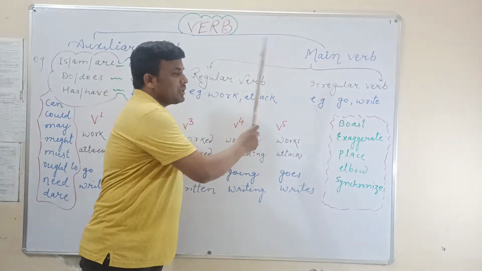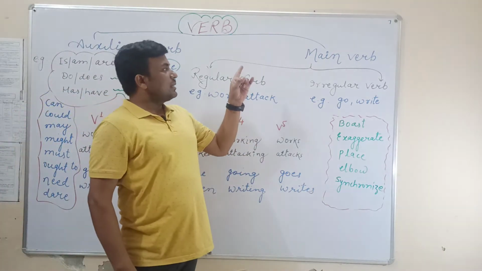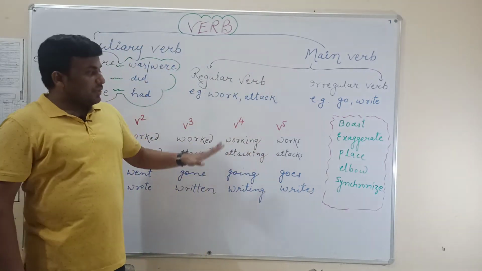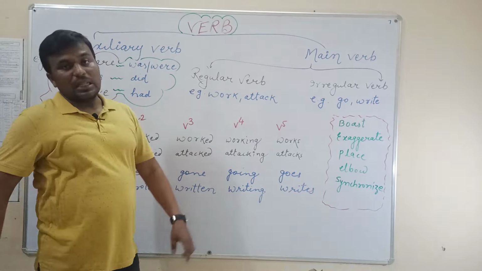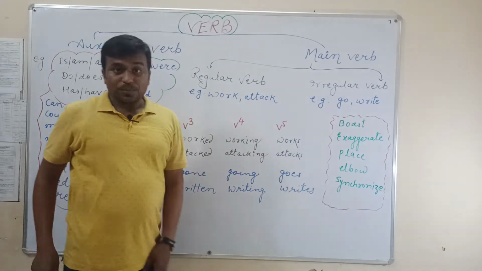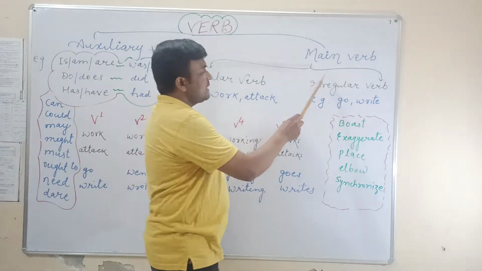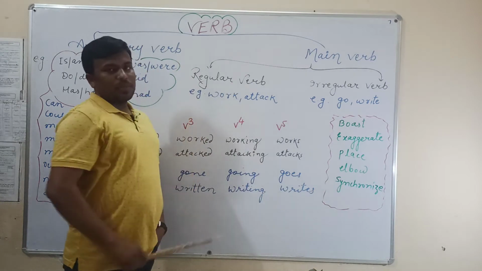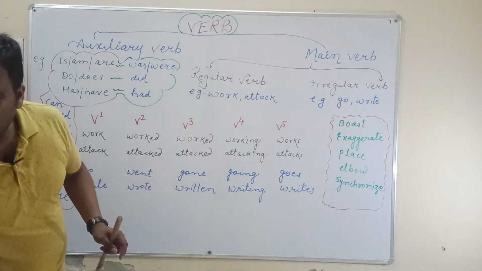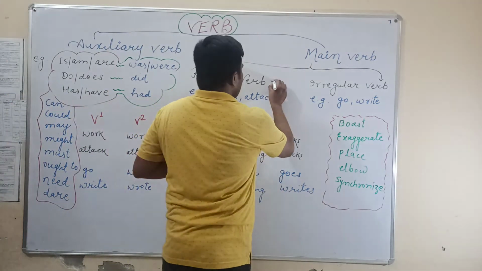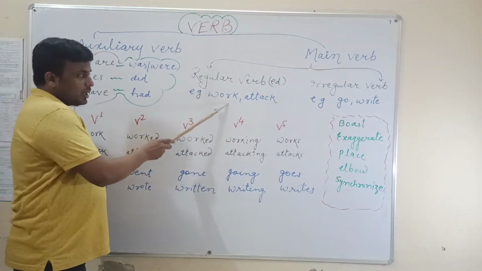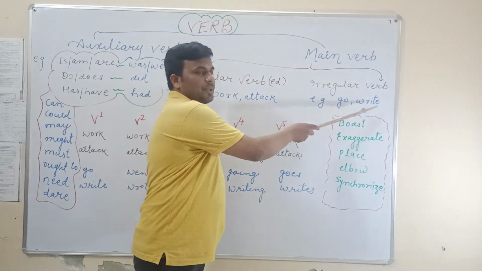Main verb is of two types. I'll teach you in another video, like it is of two types, that is transitive and intransitive. But here I want to give you concept about the verb forms, and that's why I'm teaching you it is of two types: regular verb and irregular verb. Well, in some books you might see written here as strong form and weak form. So you can call it a strong form, weak form. Right? Regular verb or irregular verb. Regular verb you can also call it with ed forms. For example, work, attack, go, write.